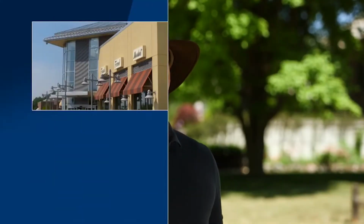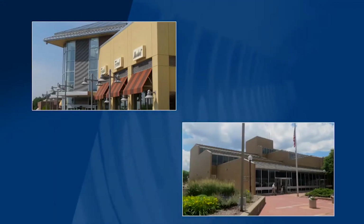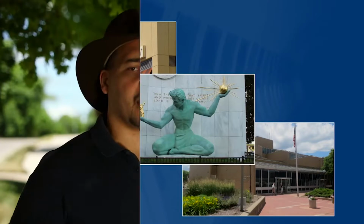What's a landmark, you ask? Well, when you're an architect like me, a landmark is a building or prominent object that you and your community can relate to. Like when you tell your friends, I live by the school, I live by the park, or I live by the water tower. You're using it as a landmark.